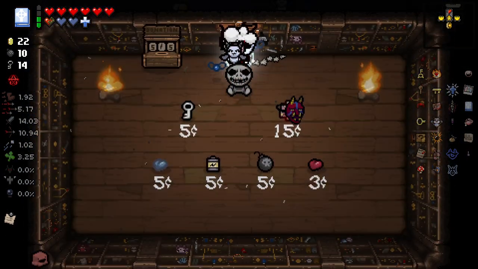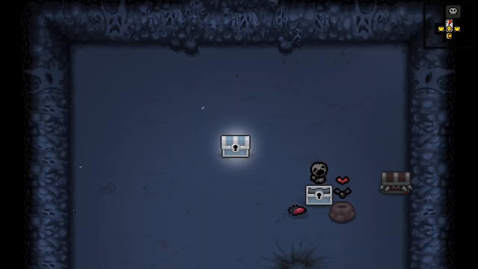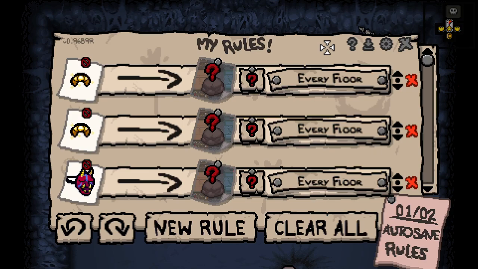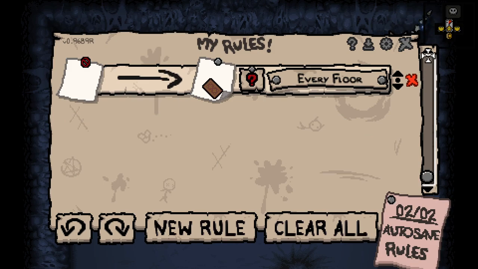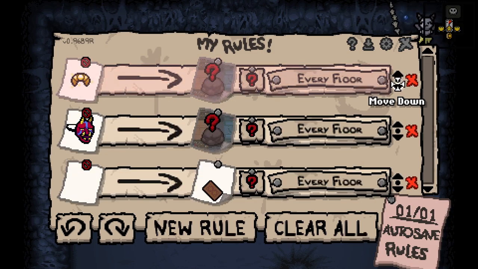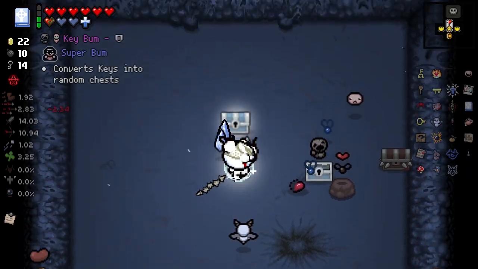And this time I'm not going to take Fierce Mask. I have set a rule to make sure that Fierce Mask doesn't show up. Like, you can literally see it right there, look. And it's still showing up, which I'm not quite sure what's going on with that. Also, one of these rules is just Golden Champion Belt twice for some reason. I don't know why that one's there twice. Let's just delete that. There you go. Anyways. Let's go.